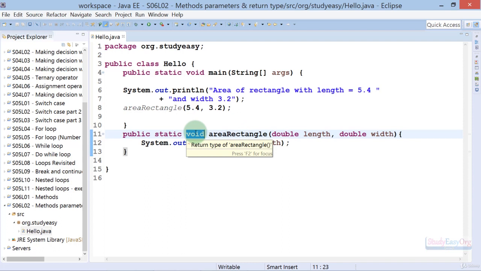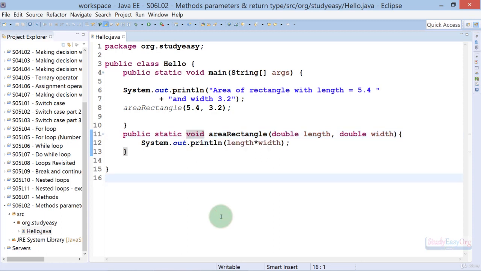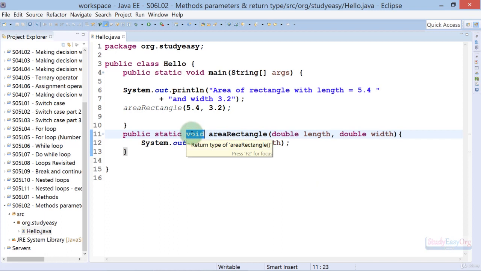It could be a array, it could be a int entity, float entity, or a custom object. We can return anything, but there is some significant difference. Unlike parameters where we can receive multiple entity, we can return only single entity. So there is a restriction, we can return only single entity. So let's return a double in here.